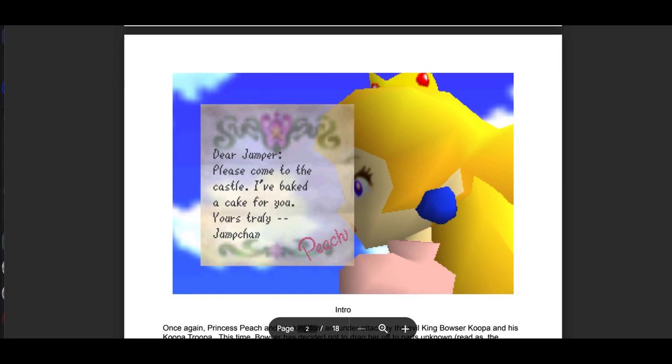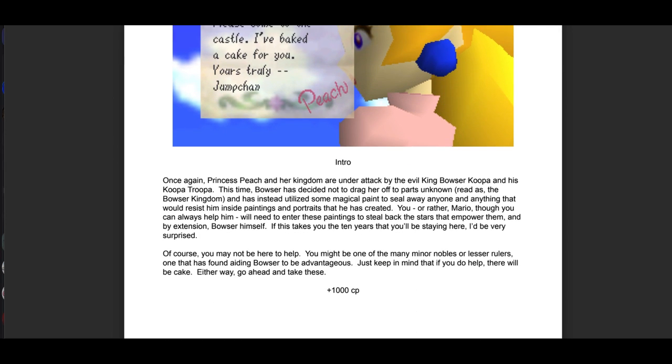I wouldn't really recommend this as a first jump personally, but it is a jump that is in a cool enough setting, and in a setting that isn't wildly dangerous. This is not the most dangerous Mario game, so someone could go ahead and do this as a first jump and probably be completely fine.